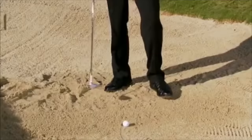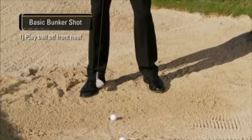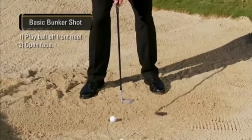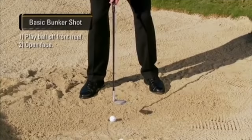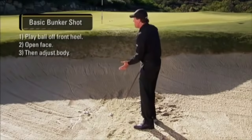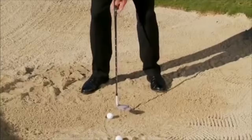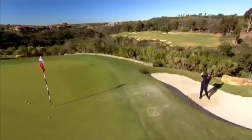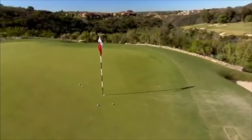We're keeping our ball position the same, off of the front foot. We're trying to get the ball high and soft, so what do we do? We open the face and then adjust our body. Just like when we open our face from off the green using the hinge and hold method, exactly the same. On a good lie, our weight and position will be fairly level, maybe slightly forward, and the ball will pop right on out as long as we keep our hands moving into the finish.